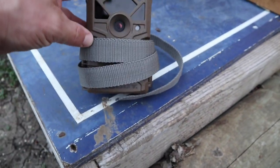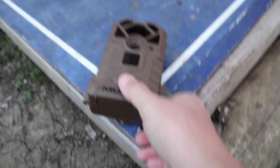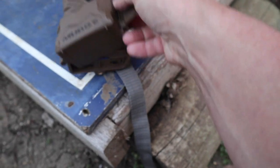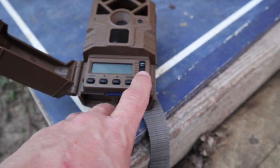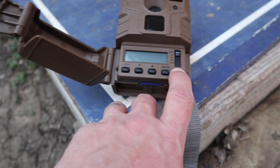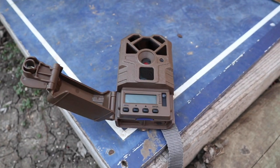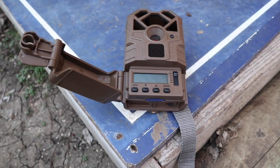Guys, I picked up this little game camera at Academy this weekend. I think it's a 12 megapixel. It's a Muddy brand. It's a real basic camera. It has preset settings in it. So you can slide this little switch to whatever preset setting it is, and then you look in the instruction manual and it shows you. I think I paid $29.99 for it at Academy. With it having the flash, I probably wouldn't use it at our deer lease for deer, but for this, I think it'll be just fine.